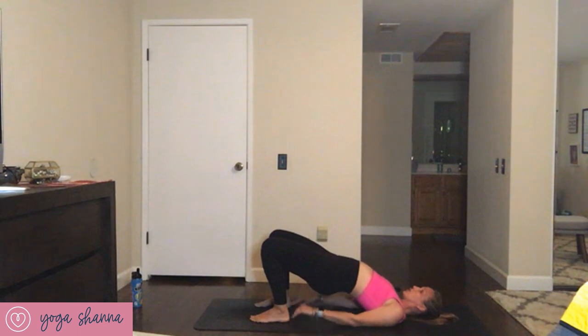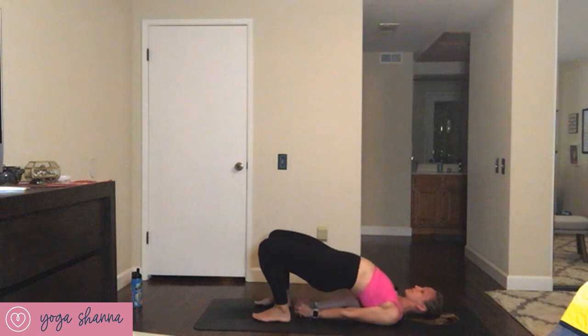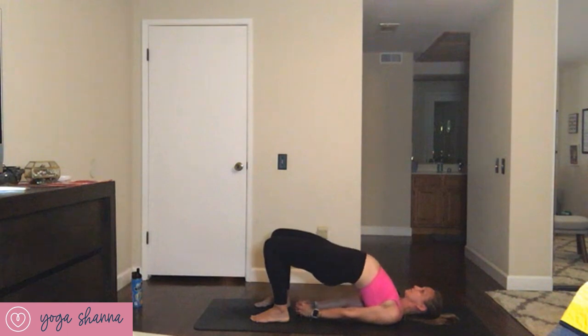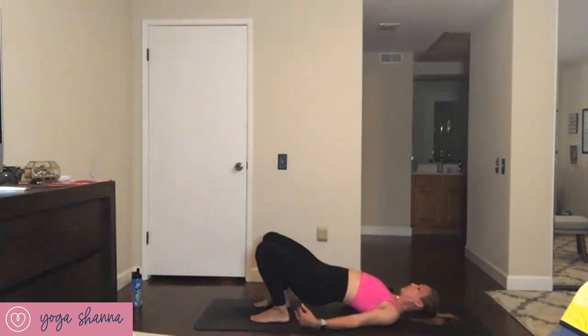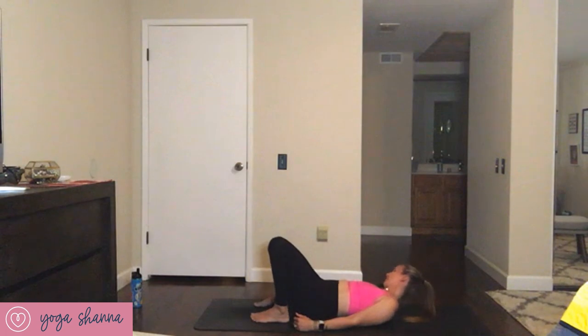on the ground. You can draw your hands together under your back and straighten your arms out, pressing your shoulder blades under, pressing your hips to the sky. Just like we did when we're in locust, you inhale, press, and exhale, hold it. Inhale, press, exhale, hold it. Inhale, press. Exhale, release your hands. Gently roll your spine all the way down.